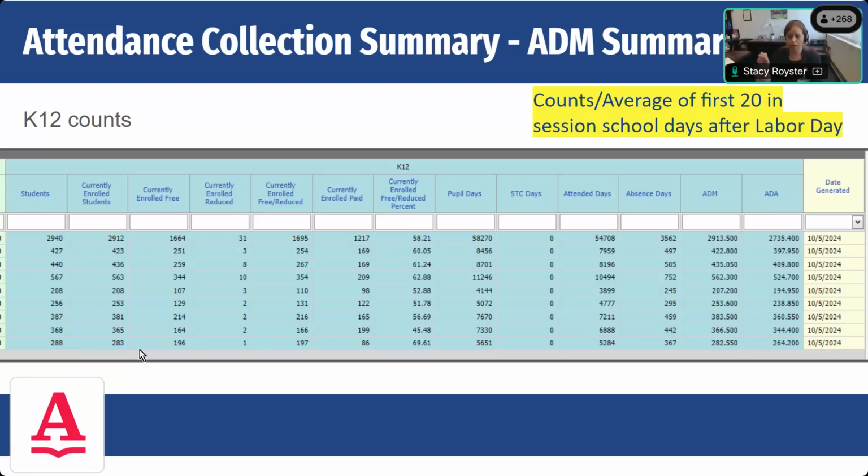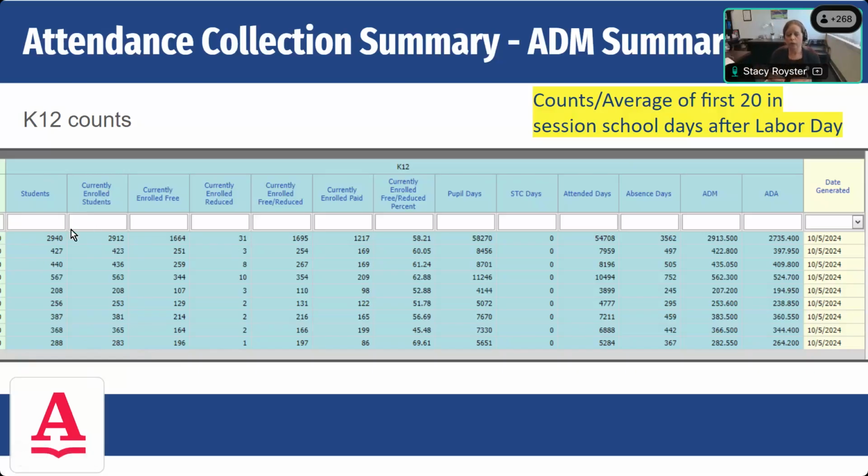Now, for the 9-month report, because that is calculated every single day, if you were to have chosen the 9-month report and you're looking at this ADM, and I'm looking at it today, currently enrolled would be how many students you had enrolled in your district or school as of last night's poll. Whereas students would be anybody enrolled within the whole school year. Okay. Again, back to the students right here.